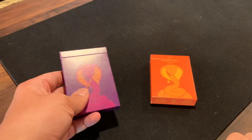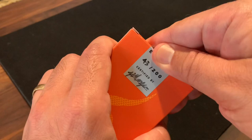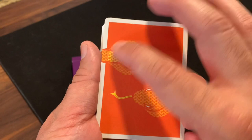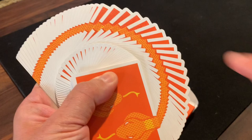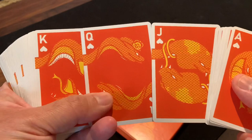The gold version is even more limited but features a very similar design with the hand-signed tuck seal in silver. The cards have been color-swapped to bright shades of orange — all orange, no contrasting colors on this one. Really bright, really vibrant, and of course you get the beautiful fan effect with those as well. Going to the cards themselves, all orange cards and all orange courts as well, so you get that same look. Really beautiful, bright, vibrant on these serpent decks.